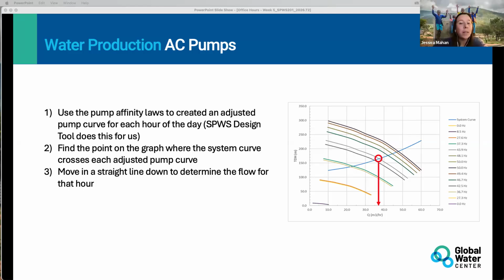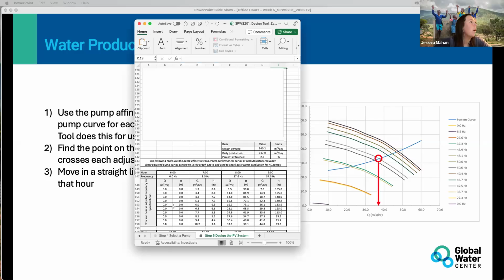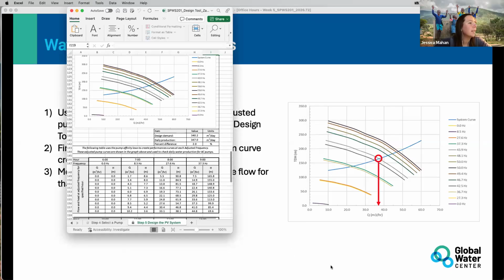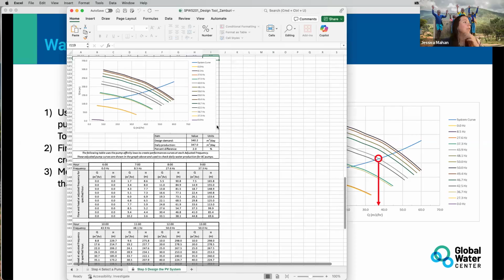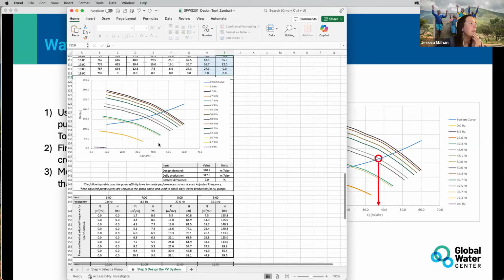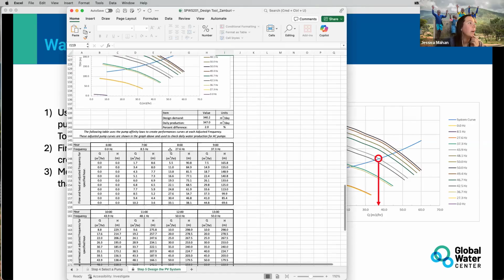Yes, in the course when we go through the examples, we're showing, you're right, one point. But in order to have a curve, we need lots of points, right? It's really a lot of calculations when you actually want to show this, and that's where hopefully the design tool will be very helpful for everyone. So if you scroll down below your curve in the design tool, you can see where we have done these calculations for each curve.